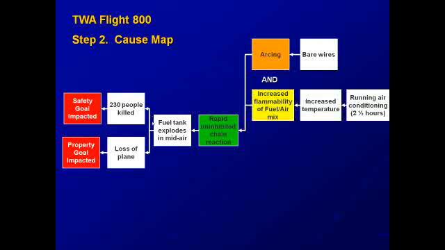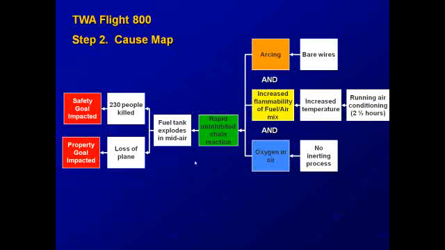We need a fuel source — in this case, the fuel-air mix, which had increased flammability due to its increased temperature. That increased temperature was because the air conditioning had been running on the flight while it was on the ground for two and a half hours. Oxygen was present in the air of that fuel-air mix, and an inerting process, which would remove oxygen from the air within the tank, was not used. The fuel, oxygen, and heat source were all confined within a fuel tank.